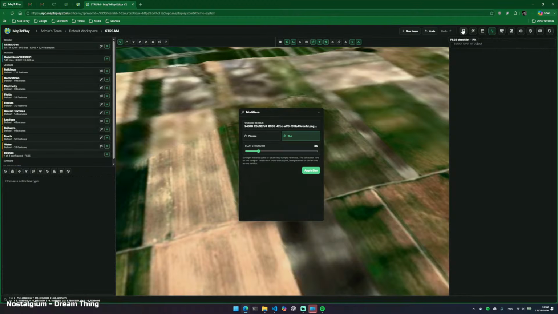So if you're working with a DTM quality of 30 meters, you can use a value of 30. And if you're working with DTM data of 10 meters, you can use a value of 10, but you can play with it. So I will apply blur.